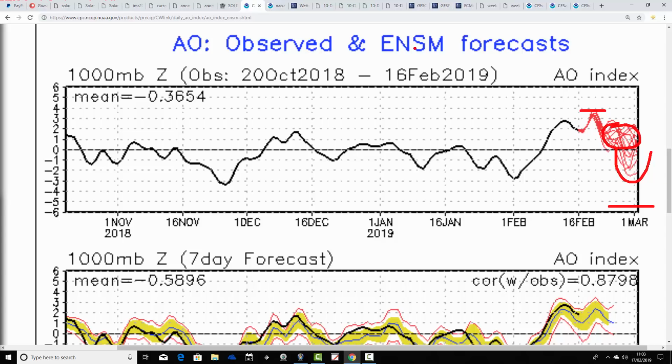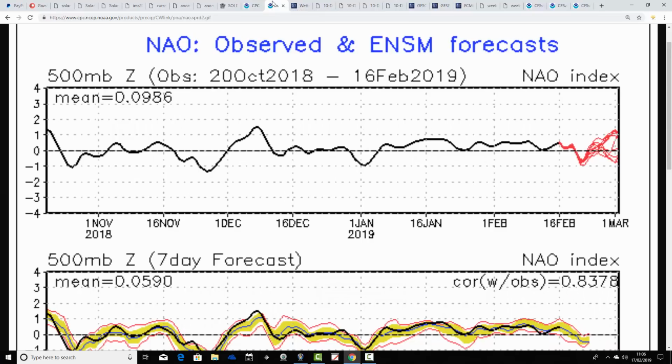It looks like we have entered into a positive phase of the Arctic oscillation, and this could carry us through into certainly the early part of the spring anyway, so it could be that February, maybe March, are going to be positive AO months. These indexes tend to move in blocks of 2-3 months. So we've had 2 or 3 months of the negativity of the AO. We could be going into 2 or 3 months of generally positive AO territory. But you can get a few days that deviate from the trend, of course.